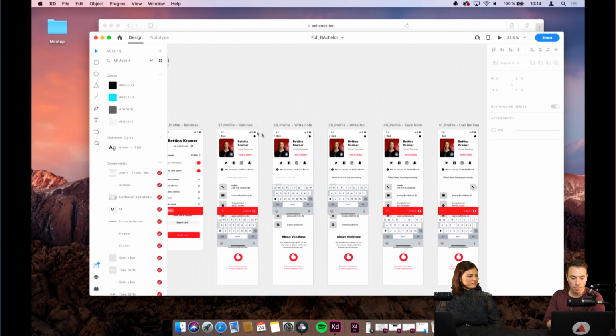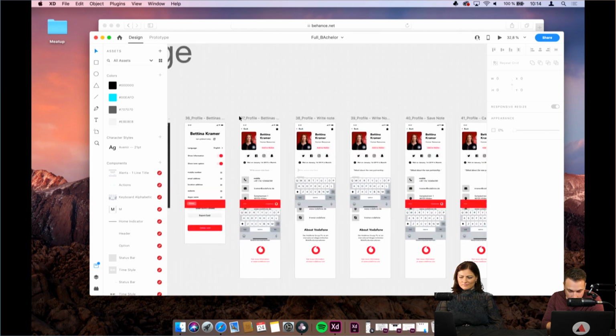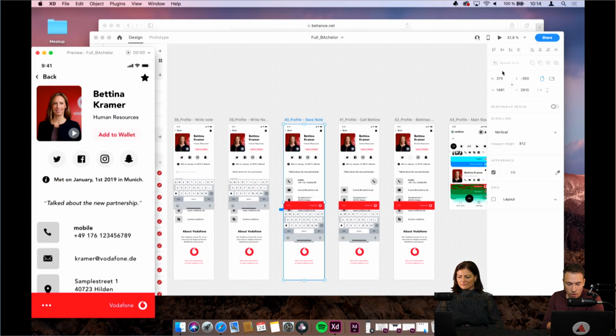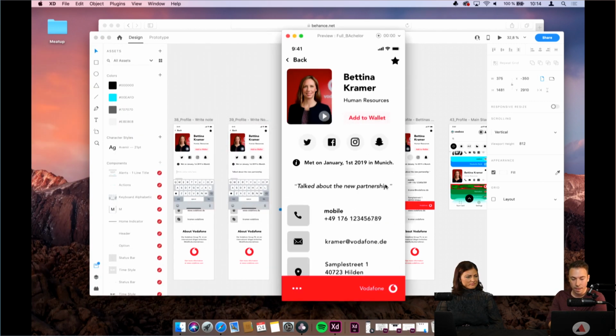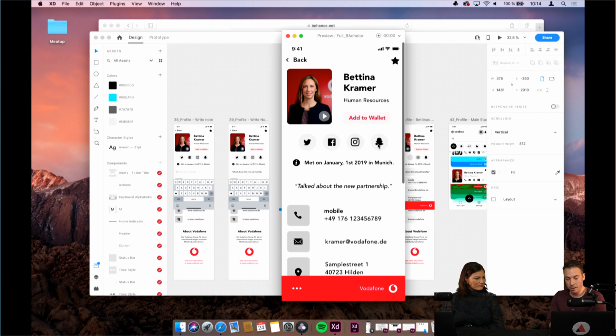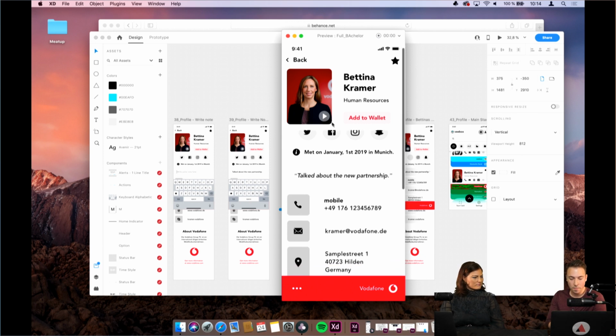So if you open a profile, just have a look here. Hope that's the right artboard. So if you're opening a profile, you will have the ability to see all the information, like in a profile page sort of thing. You are getting social media links if the person set this up, and you can also play a video if maybe the person is a video creator.